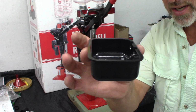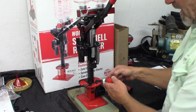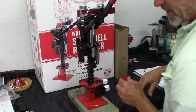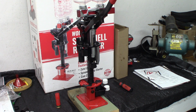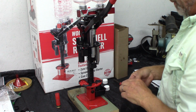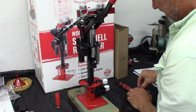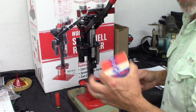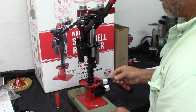Now, they do give you a tray to get your old primers, and it just sets down under a little notch here. All right, so there is that. All right, guys, I'm a little challenged for components. Everything's hard to find, and I've got some really old CCI primers. Laugh if you want to, but I hope they work.